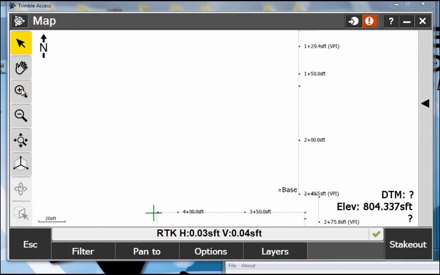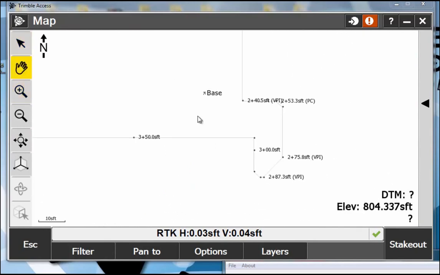Let me zoom in here and see if you guys can notice though anything that doesn't quite look right. Can you see that line okay? Something look a little off there? Curves. It ignores the curves, right? So I have my alignment. I can stake the station and offset, but when I do it in General Survey as an alignment or as an RXL, I lose all my curve information.